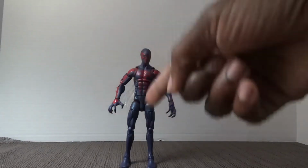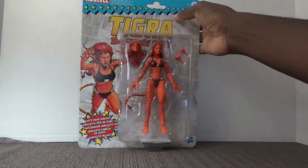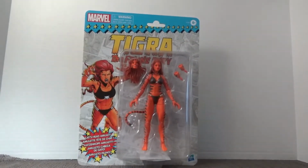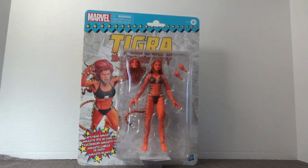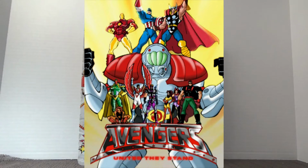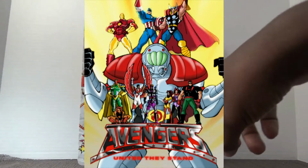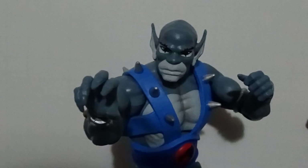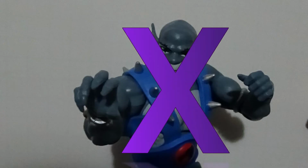But we're gonna go ahead and switch gears here, guys, and move on to the Marvel Legends Tigra. Now, my first introduction to this character was actually this Avengers cartoon that was out back when. I think it was called United We Stand. Regardless of whether or not you like that Avengers show, that was really my first introduction to this character. And I was like, cool, it's like a tiger lady. So she's like a Thundercat, but she's not a Thundercat.